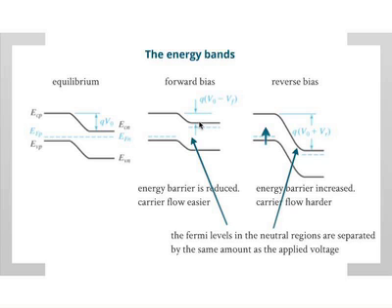Right? So think about what the Fermi level means. The fact that the Fermi level here is constant, but the bands have bent, suggests that the concentrations are different on either side. Here we know it's p-type because the Fermi level is close to the valence band. Here we know it's n-type because the Fermi level is close to the conduction band. But if the Fermi level itself moves, again, by looking at the difference between the Fermi level and the valence or the conduction bands, you can tell what the carrier concentrations are. And they have changed because of the applied bias.